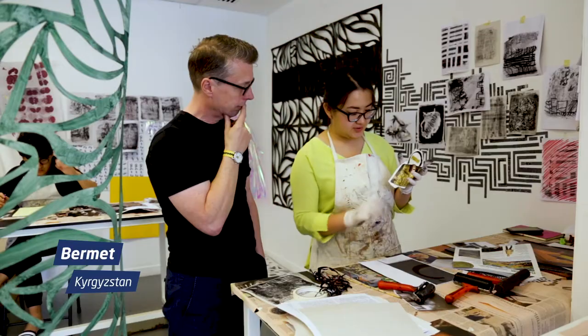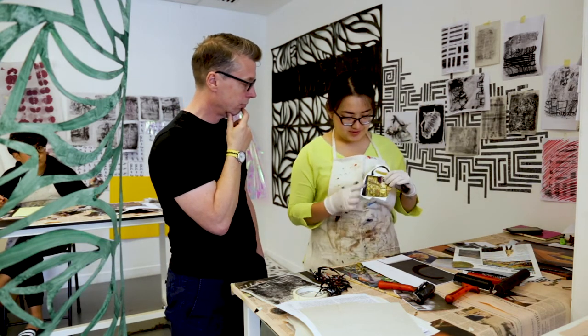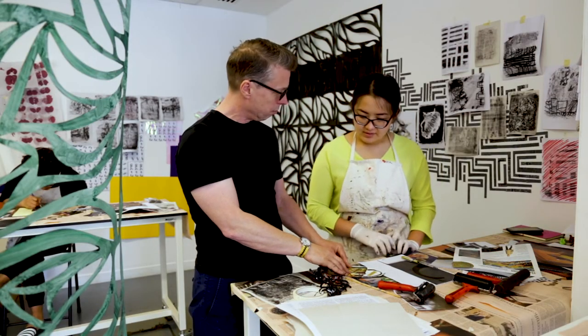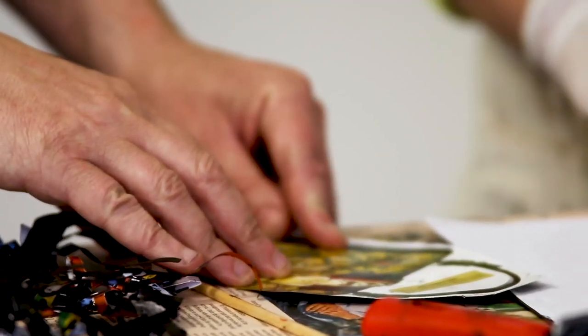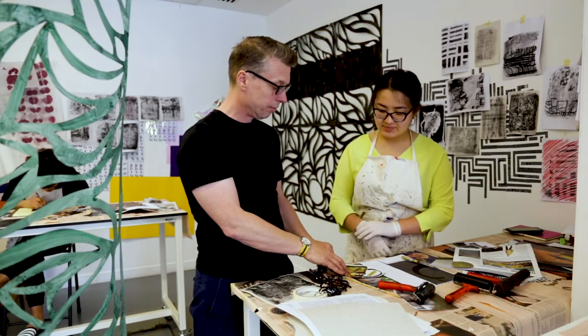What are you trying to do at the moment? I have a pattern from a Gucci bag. The pattern is kind of connected with my project so I wanted to make a print of these patterns. How does this connect with your final project? For my final project I am cutting the patterns more like — they look like plants. So these are kind of organic shapes. Yes, organic shapes.